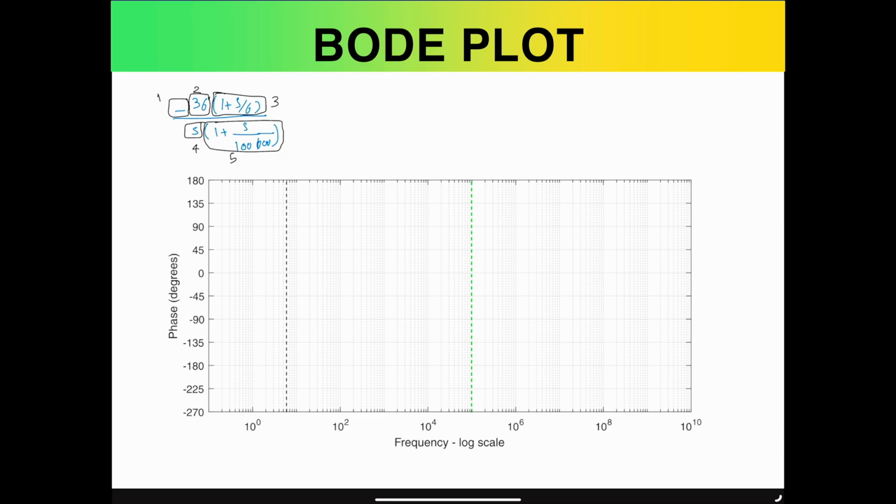So now let's try to focus on the phase diagram of this Bode plot. I have copied the same transfer function here with the same decomposition into different parts. And now we're going to deal with it the same way, trying to draw the phase of each one of them separately and then summing them up. So starting with the first one, we have the negative sign, and the angle of -1 is going to be a constant value, and that is going to be minus 180 degrees. It is exactly the same as plus 180 degrees because we can always add or subtract 180 degrees to any phase value. Now, we can consider that as a constant value across the frequency to represent -1. So I'm going to show that this is for -1.